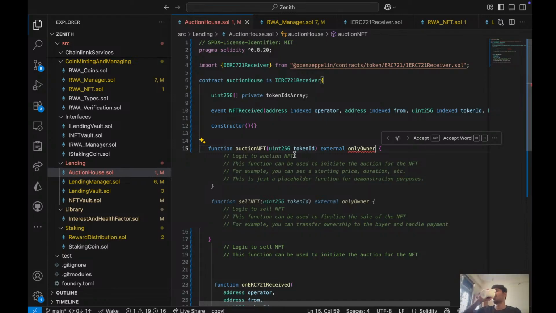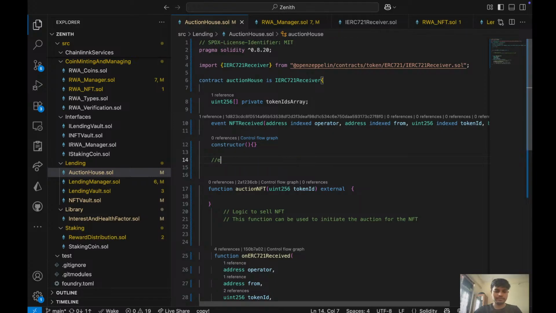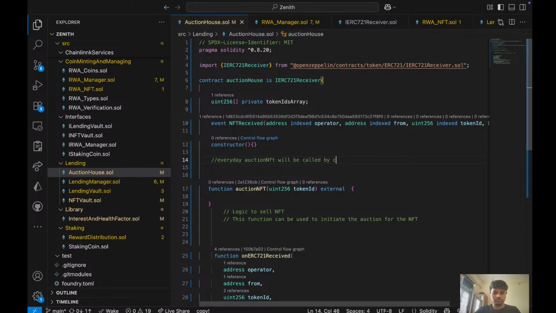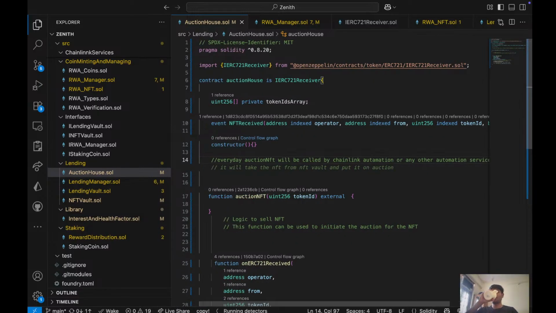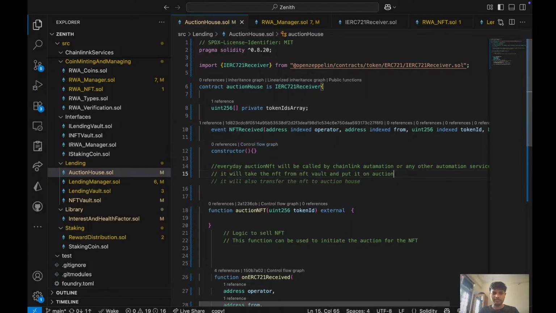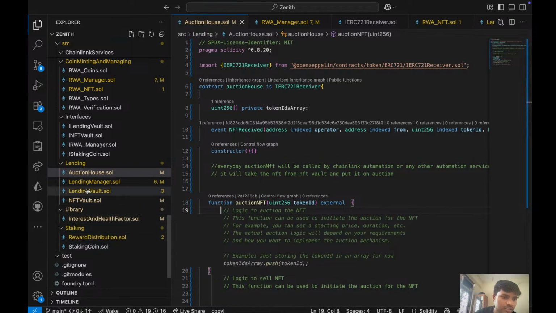You can call this, yeah. My staking, not the staking interface.